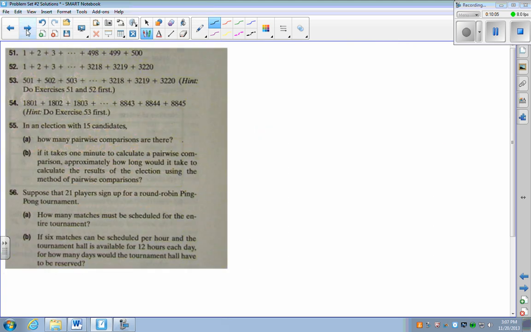Last couple, 51, a little bit of a different problem. It asks you to sum the numbers 1 to 500. If you looked on that video online, there was this Gaussian summation formula. You want to sum 1 to n, you go n times n plus 1, cut in half. There's a little proof that'll show you how to do this.